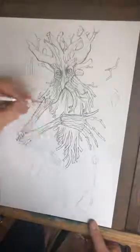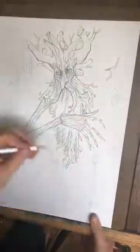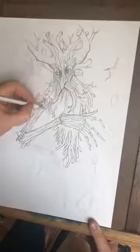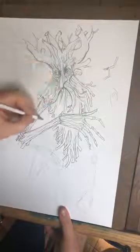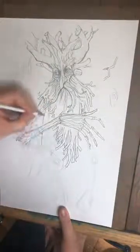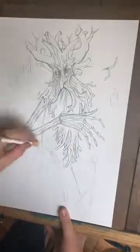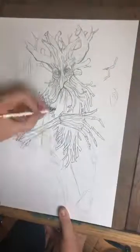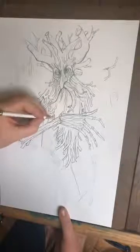Now, we've got the arm, the elbow, the hand, right? So then we need the middle of his body. So actually, I think what I'm going to do for the middle of his body is I'm going to draw this way, which goes against what I drew before, but I think I want that arc going this way. And then we'll have his body come out like this. We actually might have time to eat today. I don't know. I'm not very far. So his body in here.